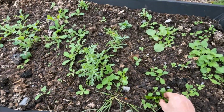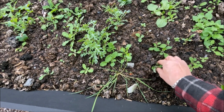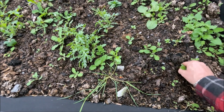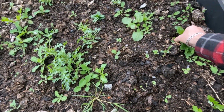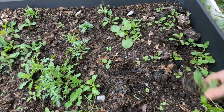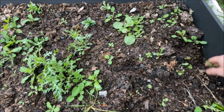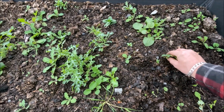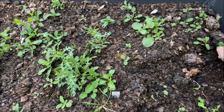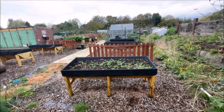Well guys, you join me. I'm down on these disabled pegs plots. We haven't given them out yet. Oh, we've not given two out. And the planters, like I say, they've got weeds in them, so I'm just down here now, just picking them out. We don't want to be giving a plot out to someone who's disabled with a crappy plot.